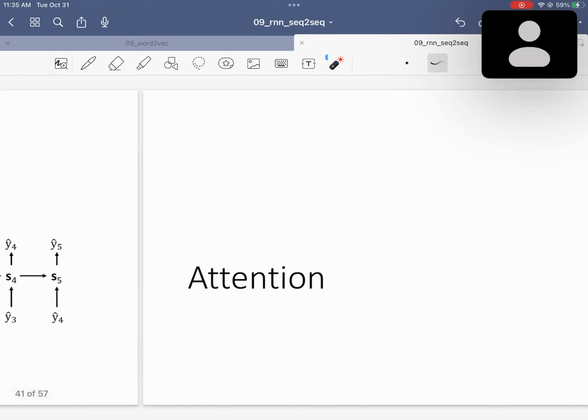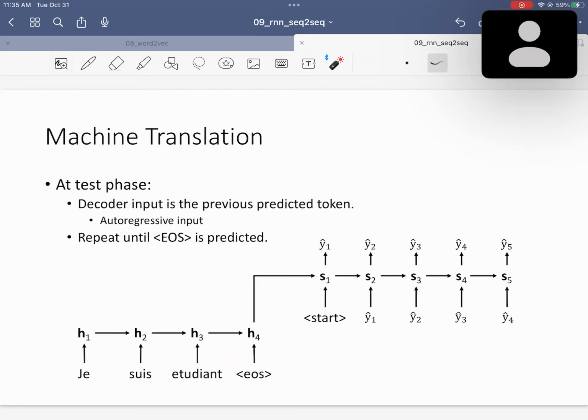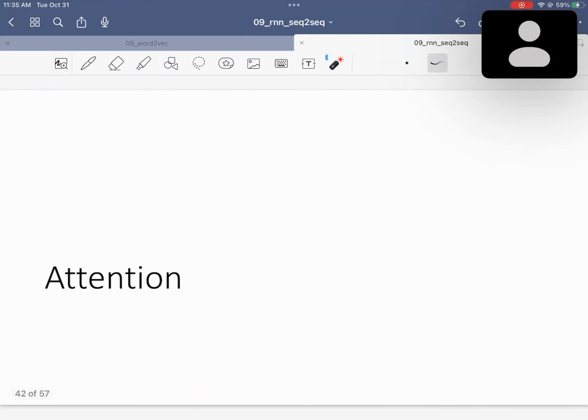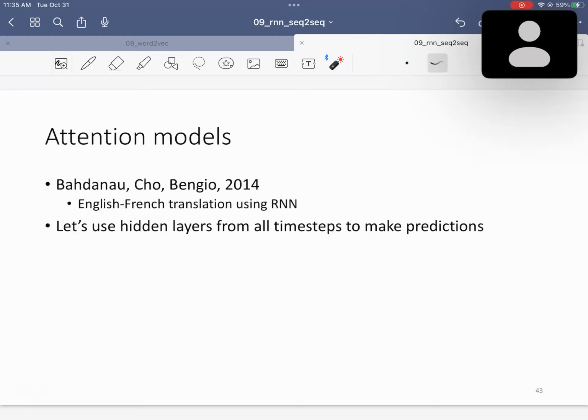Right, so that's the end of sequence to sequence, and now we're going to attention. So the attention model came around very early. Actually, it came around in the same year as GRU. GRU was the first paper ever to use neural networks, RNN, to do translation without any domain knowledge.